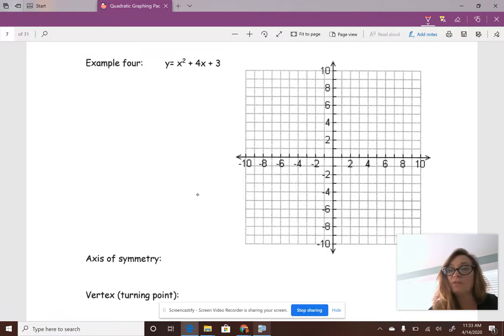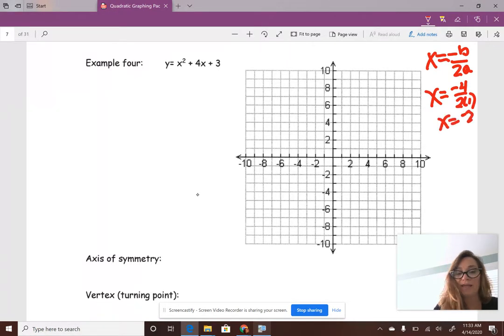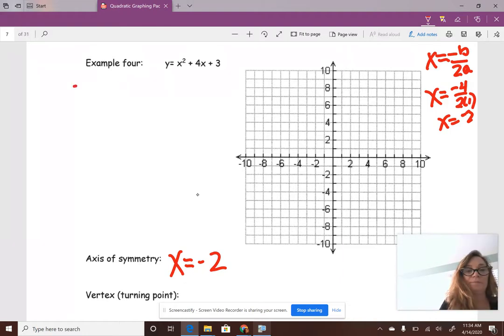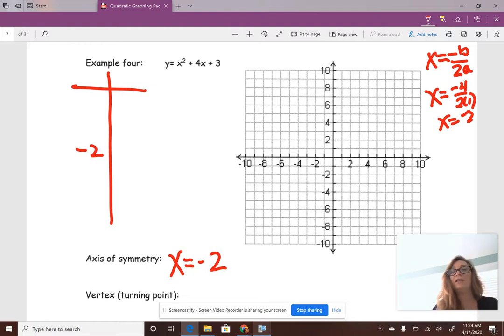Okay, again, you can use this formula, x equals -b over 2a. And it's x is equal to -4 over 2 times 1. So x equals -2. And that gives you the axis of symmetry. That's the imaginary line that divides the parabola in half. So think of the parabola as 2 parts, okay? I personally always put that as my middle number on my chart. And you can get the y value from substitution, or you can use your graphing calculator.